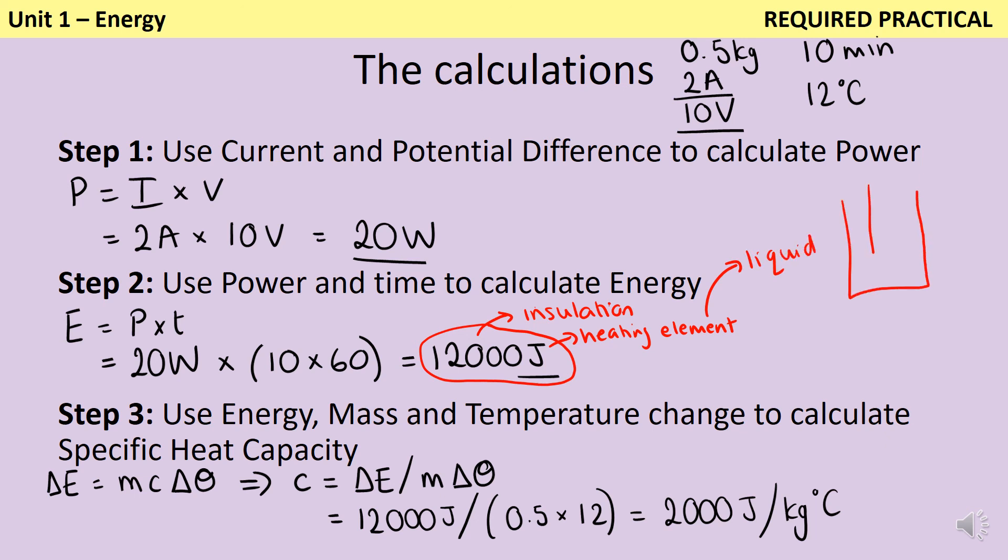So it's really important when you're looking at a liquid that you make sure your heating element is not just poking out the top of the liquid. Because if it does, then we're going to have energy being lost to the sides straight away. And it's also going to be the case that this heating element is not going to be equally heating all parts of the liquid. So the liquid over here and the liquid here are going to be at different temperatures. The other thing we need to be aware of is the thermometer. There will always be a little time delay between the block heating up and the thermometer reporting that. So particularly if we're looking at a liquid, it's going to be important to stir that liquid to make sure that as far as possible, it's homogenized and the temperature is the same everywhere.